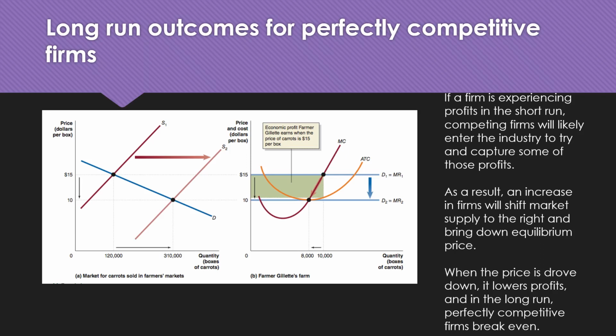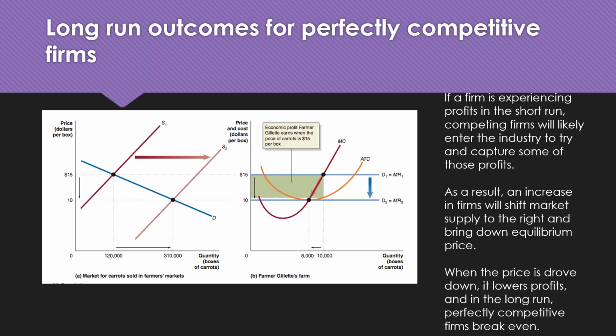And when people leave the industry, that shifts the supply curve back to the left and puts upward pressure on prices. So there can be this endless game of I'm making money, then people enter the market and push pressures down where nobody makes money, and then they leave, which puts upward pressure on price, and people make money again. The assumption is that the net gains over that endless flow are zero, that you cancel each other out over a long period of time. And so the long-run assumption is that perfectly competitive firms will have zero profit because of firms entering the industry, because they're not blocked and they're selling an undifferentiated product.